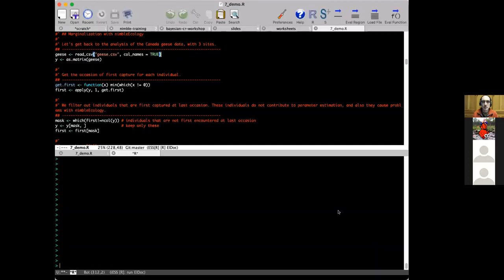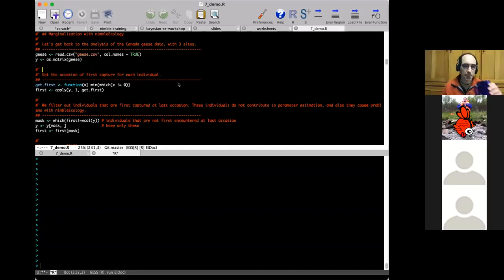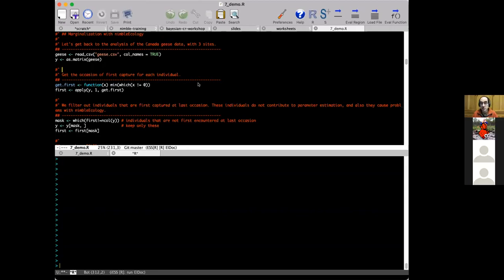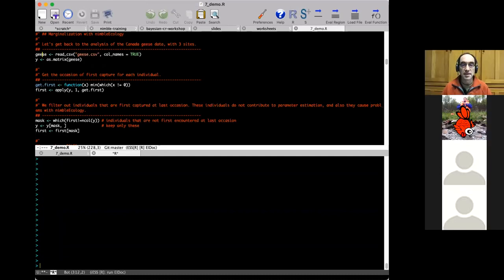Okay. So this is not RStudio. This is Emacs running ESS, Emacs Speaks Statistics. Somebody tell me if it should be larger, or is in any way hard to read. This is just the R source code. What has been provided with the workshop are the R markdown files for each of the worksheet or demo files, but also a file with just the R code extracted, and that's what I'm using here. I'm going to jump into the middle of this. I'm on line 228, so I've already sourced the header stuff, loading the various packages.